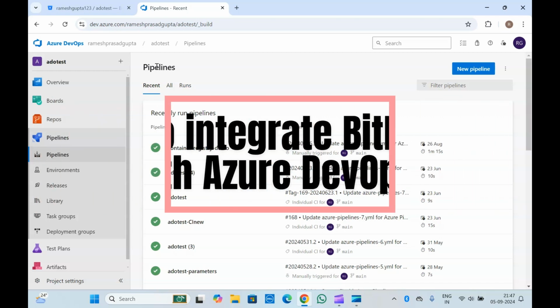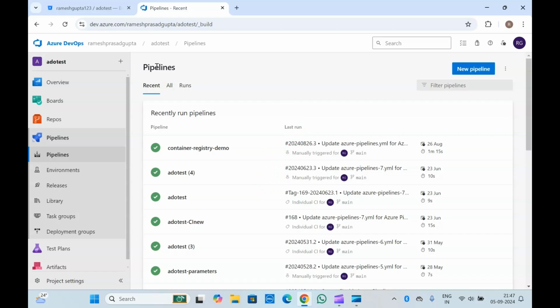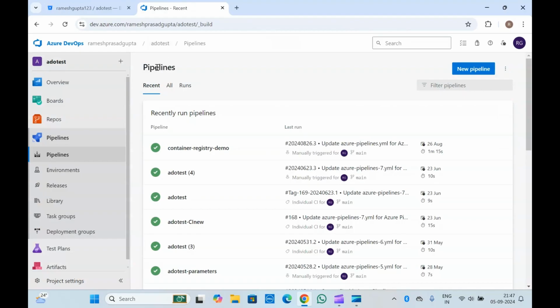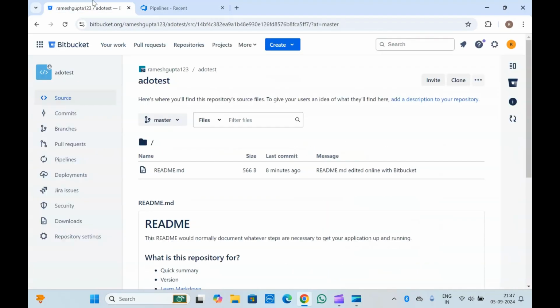In this video, we are going to see how we can integrate Bitbucket to Azure DevOps and how we can basically store our pipelines and other code inside this Bitbucket and how we can enable CI/CD with Bitbucket and Azure DevOps.